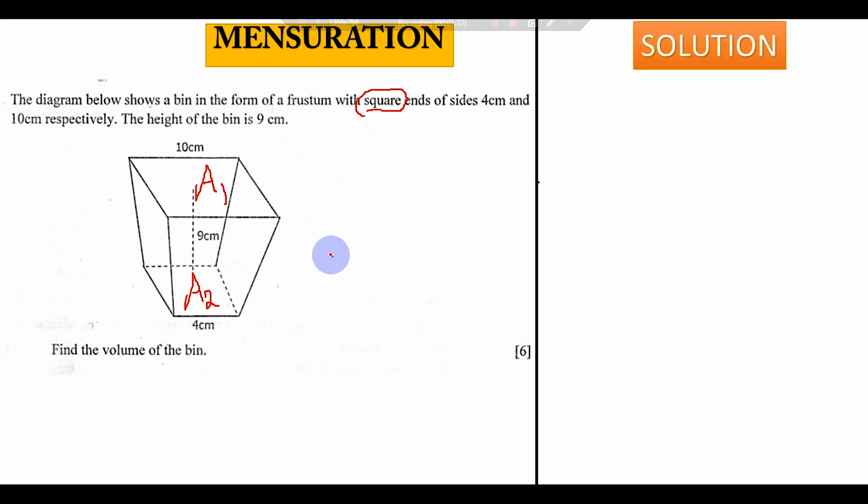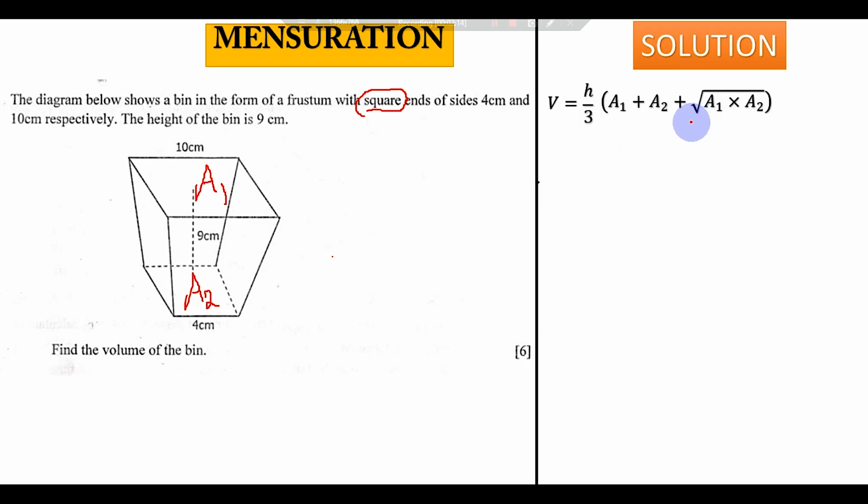On the formula, we have said we're going to be using areas whenever you're calculating the volume of a frustum of a pyramid. We are going to say this height will be represented by small letter h because it is not the complete height for the pyramid. So small letter h divided by 3. So h over 3 multiplied by, you open the bracket. Inside the brackets, you're going to put your areas. So area 1 plus area 2 plus the square root of the product of the two areas. This is the formula you are going to be using.